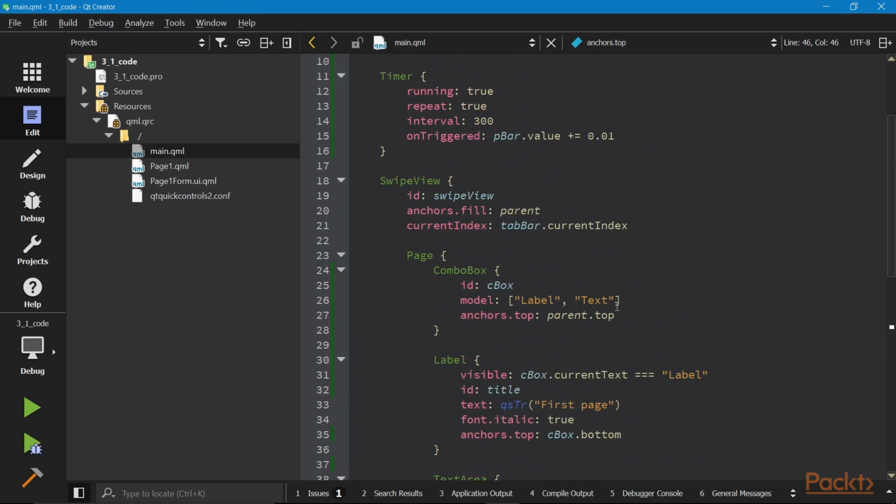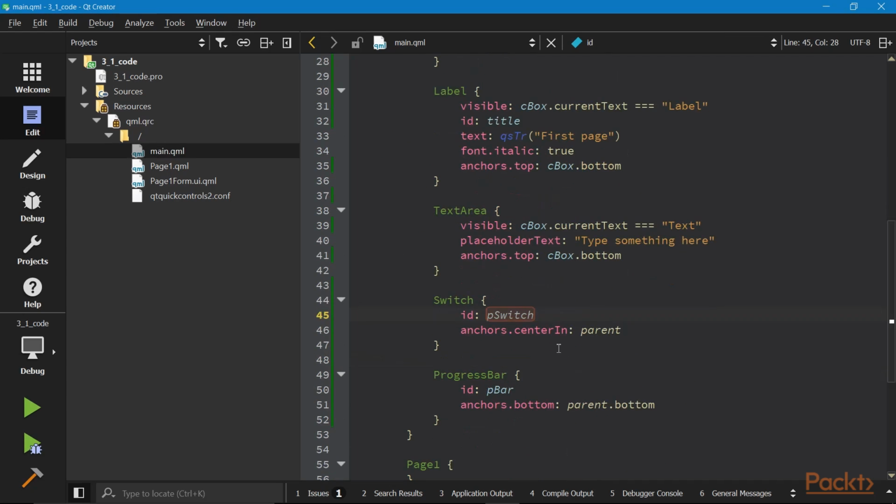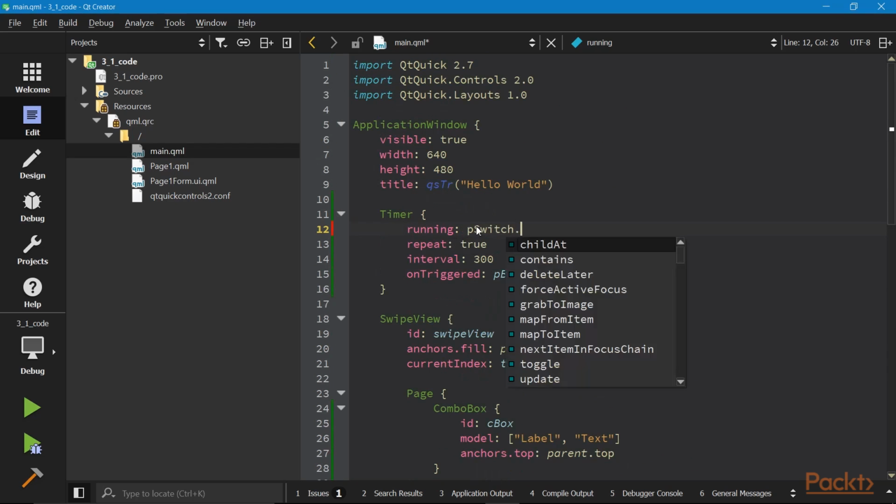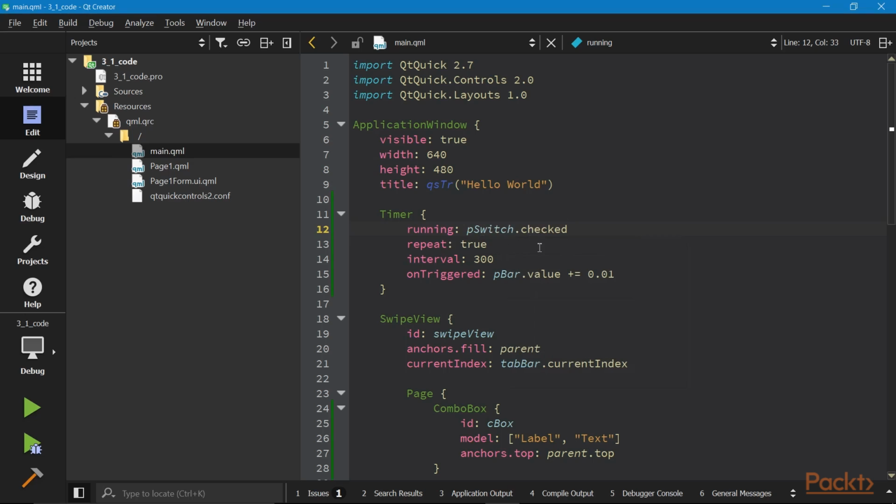Then we can use it to control the timer's running property. The checked property is true when the switch is toggled or false otherwise.